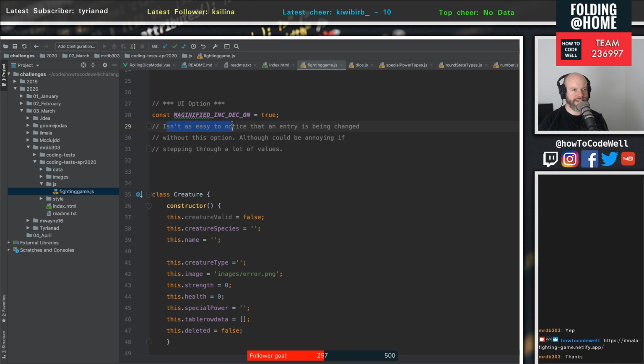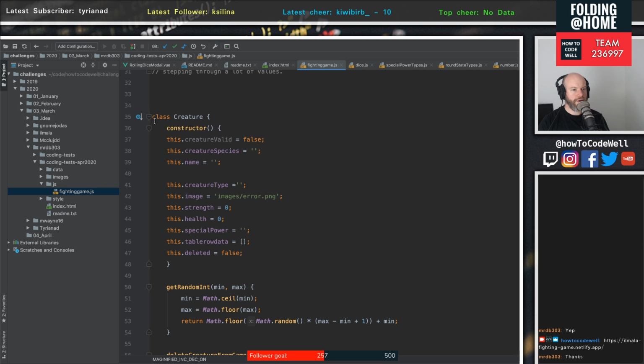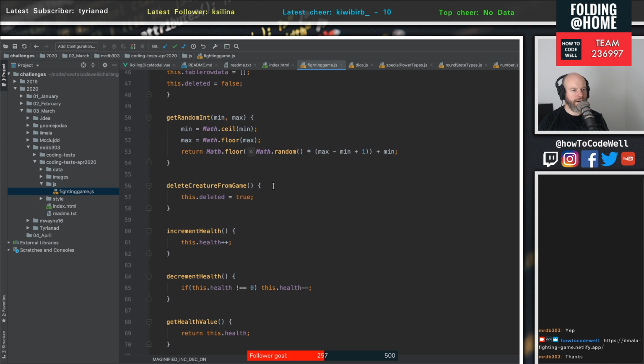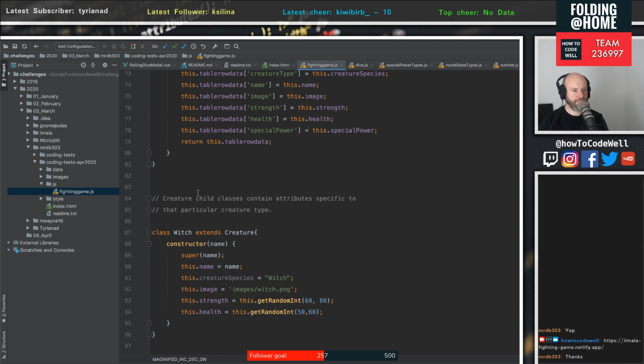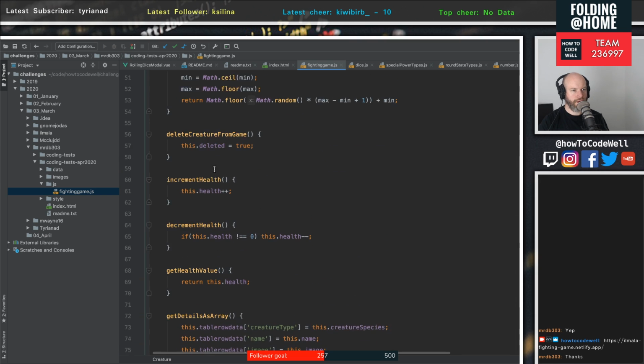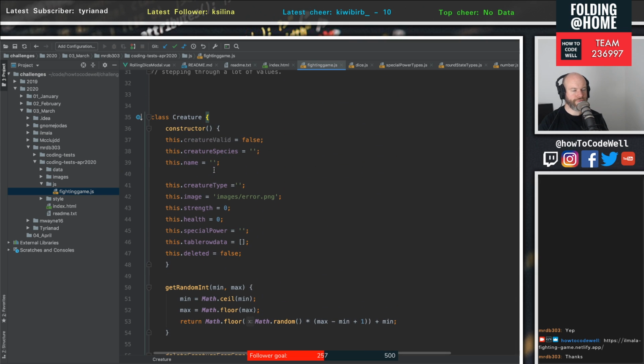Okay, isn't as easy to notice that an entry is being changed without this option, although could be annoying if stepping through a lot of values. Magnified ink on. I'm not sure what that means, but I'm sure we'll find out. Okay, so we've got a class for a creature here. Oh, I like this. Okay, cool.